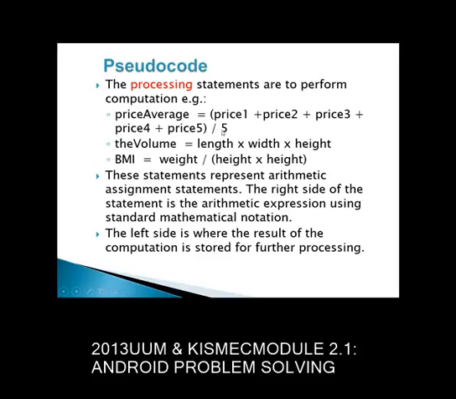So it's the other way around. It's not like A plus B equals C, but C is equal to A plus B. The other way around. BMI, weight divided by height times height. So the left side is where the result is. So this is the result, this is the formula, the operation.